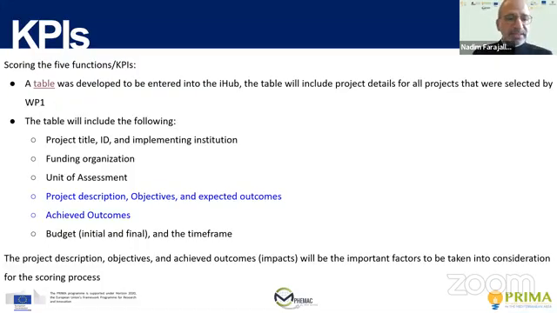Going back to the presentation where we were at. As you can see, this is the content of the table. And this is part of the exercise today, for us to be able to assess whether our scoring is appropriate. Sorry, let me back up a little bit. This we hope to do for at least 100 projects, if possible.